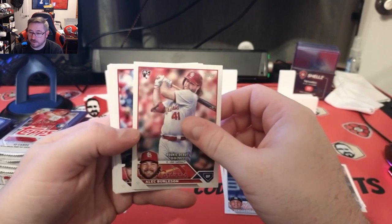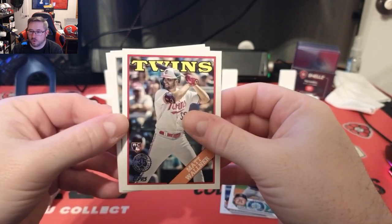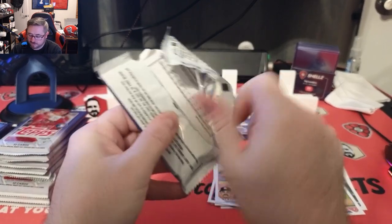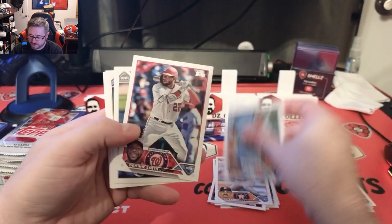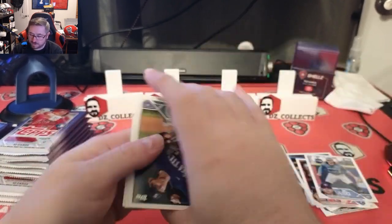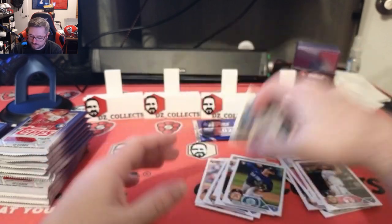Going somewhat quick through it — Gregory Soto, Jeter Downs, Peraza debut, Al Burleson debut. Bryce Miller, a little Matt Walner rookie card right there — I love Matt Walner. Bailey, Ober, JP France. I have his Topps Chrome auto out of 150, I think. Derrick Crochet, America's Peach, Gabby Moreno debut, Dom Smith. There's the Bryce Miller base rookie to go with the debut, which is very cool, and Monastero.